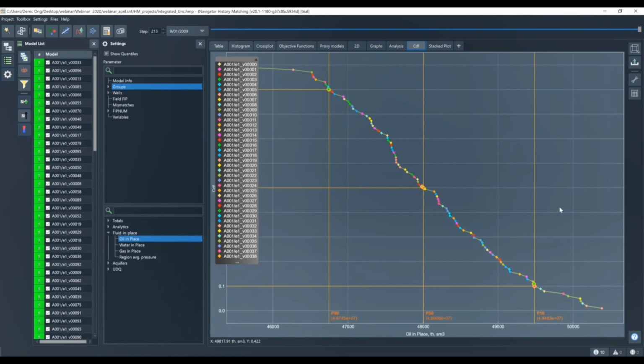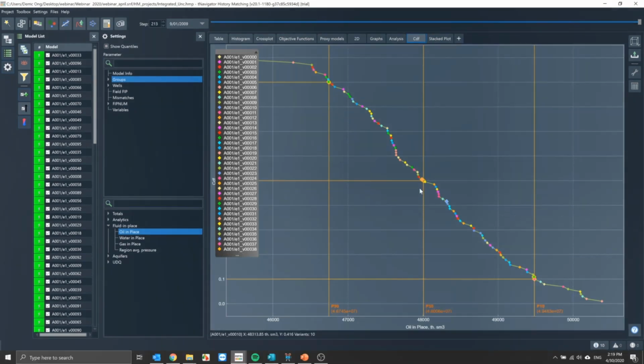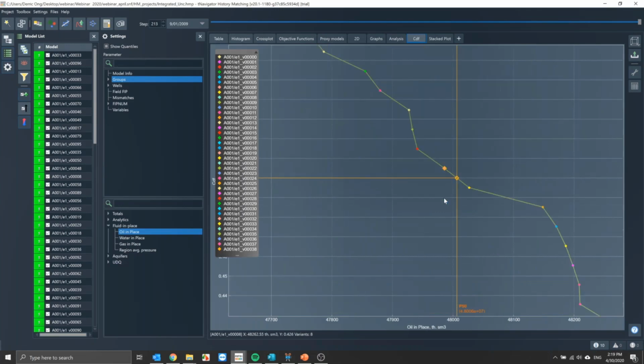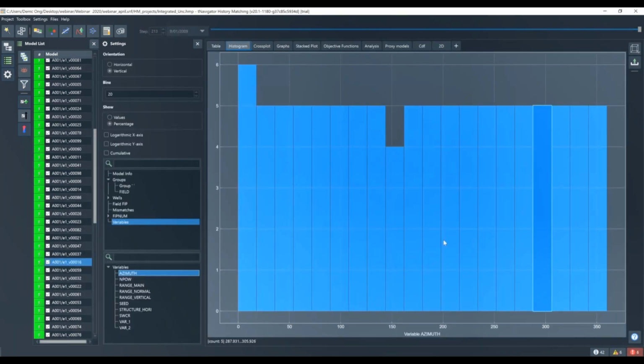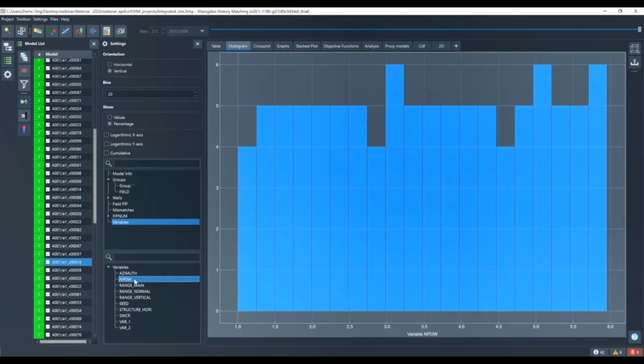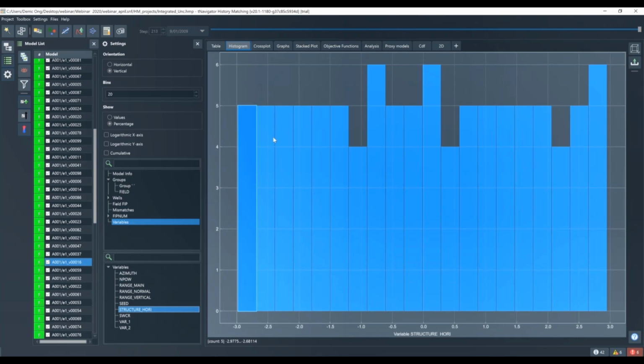Well, the next question you may be asking: how do I visualize the distribution of my variables, which is not too close between two cases? Here I have a histogram, where I can select the cases that I would like to see. I can see that the distribution of each variable is equal, right? Okay, let's come back to the CDF.